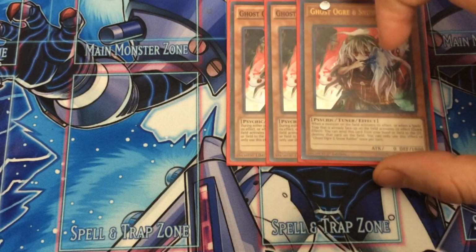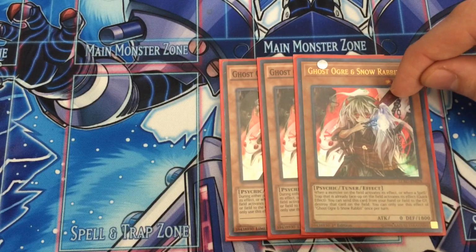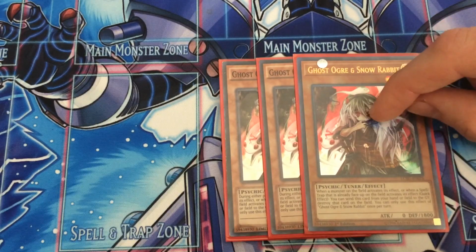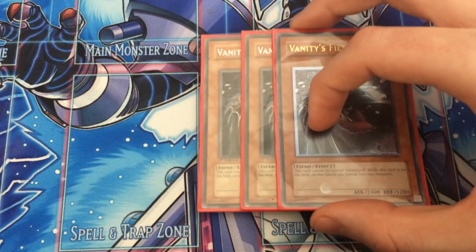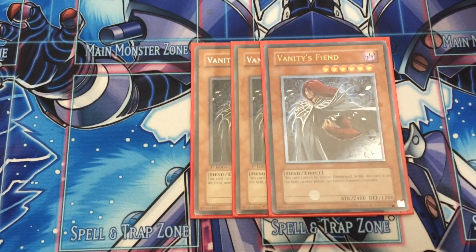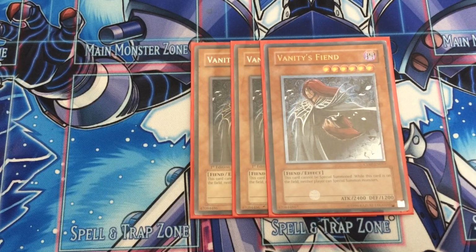Card that I've been sleeping on but is extremely broken is the 3 Ghost Ogre. It's just non-targeting removal. It's really good. I'm also kind of scared of Dracos, so this card comes in clutch against True Draco. And then my real only going first card that I would side in was Vanity's Fiend, and this just shuts down so many decks in the current meta, especially like Salads and whatnot.